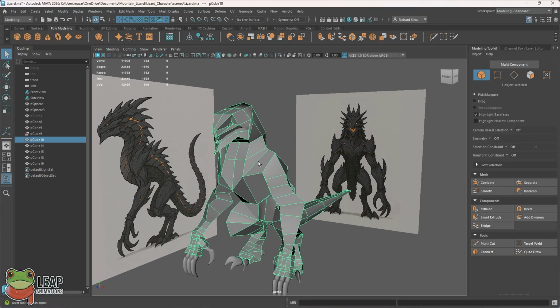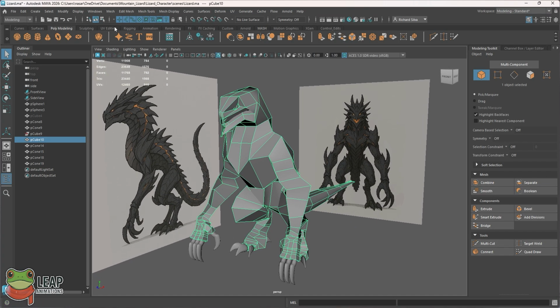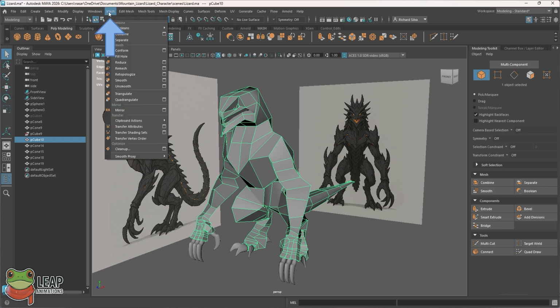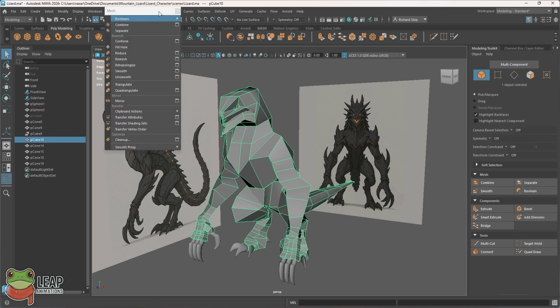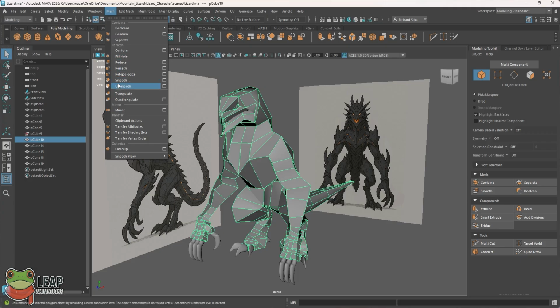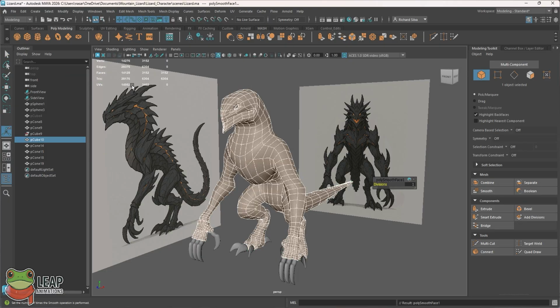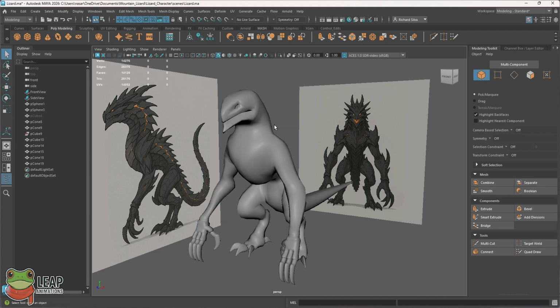So we're going to have our character selected, and let's go to our mesh. Go to mesh, and let's find the smooth right here in the mesh. So mesh, then smooth. Clicking that, you get this little window asking how many divisions you want to do. We're not going to mess with that, just one is okay. Now you can see it has smoothed our model and given it some more geometry, and we don't even have the smooth preview on anymore.